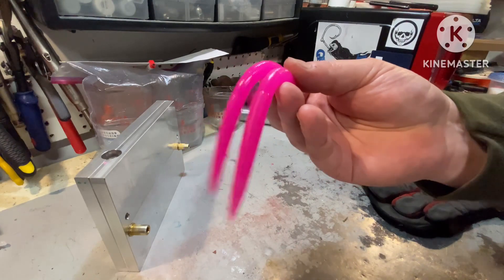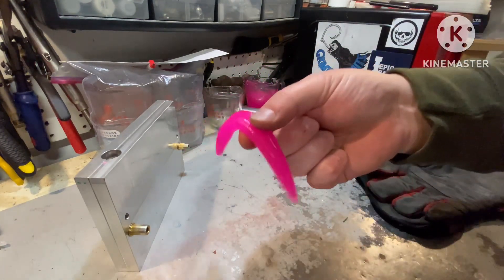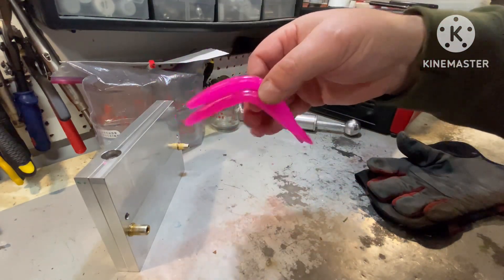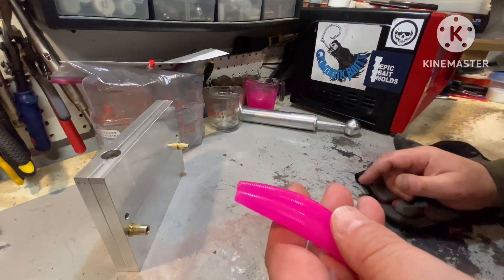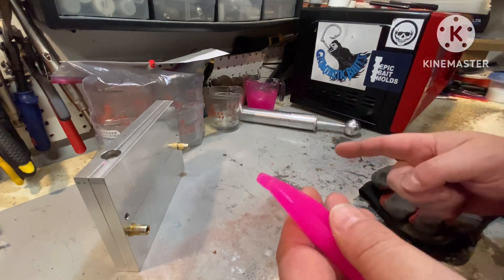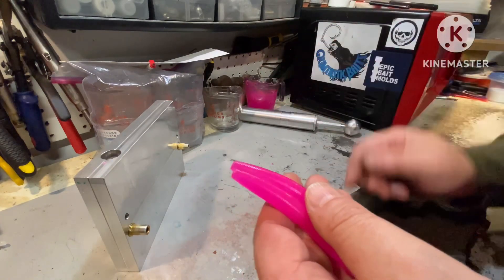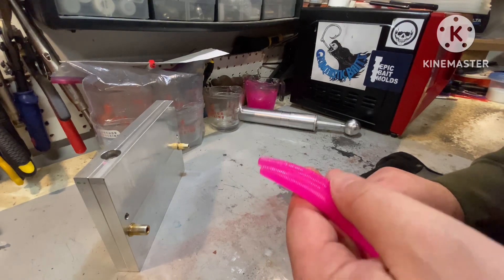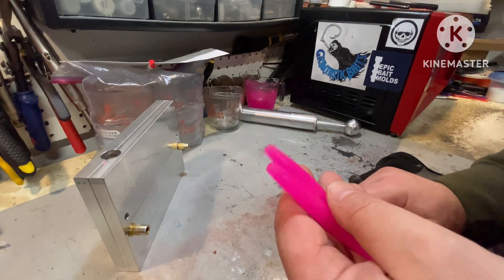Overall, what I want to do is see how much salt is too much before these worms I can't even hold — they'll just fall apart. So next I'm going to heat it up, get everything back up to the same levels, vacuum it out, add an eighth of a cup more salt. I'm going to do it in eighth cup increments because anything more than that and we won't see what the real results are.